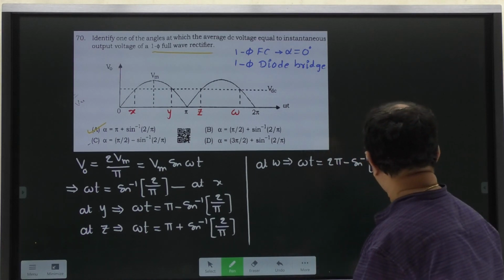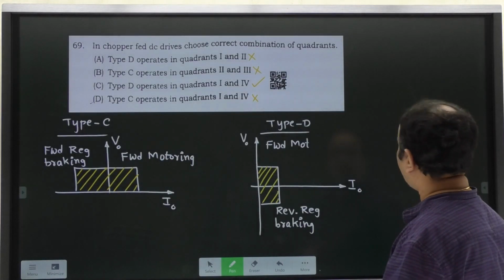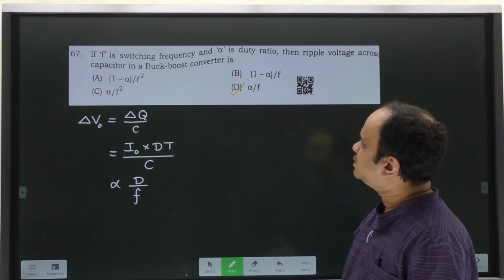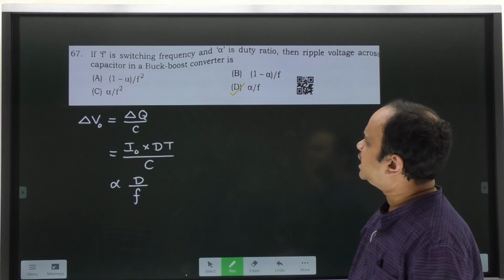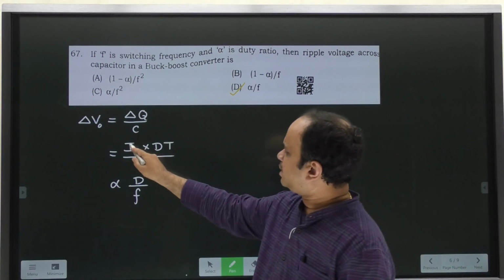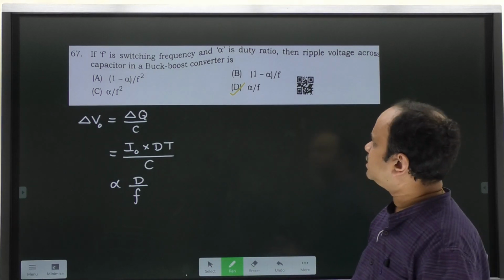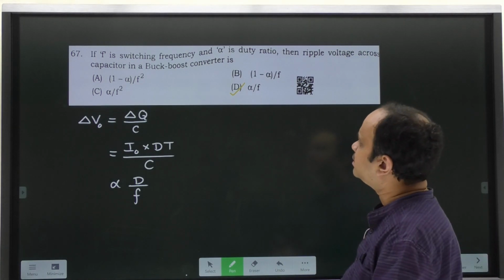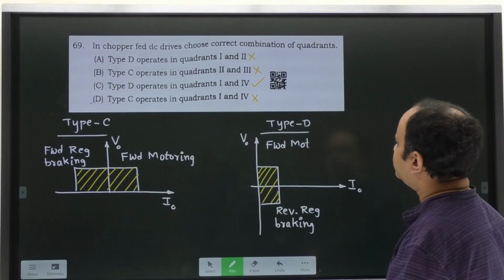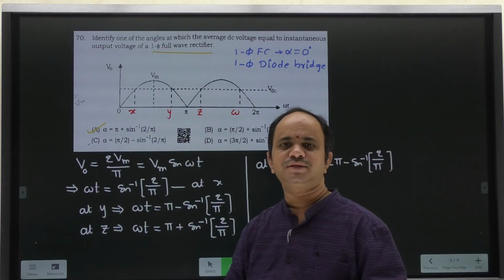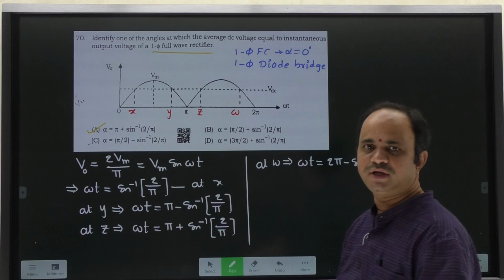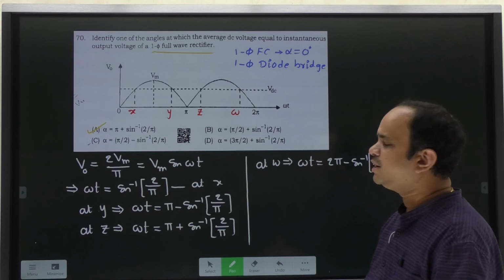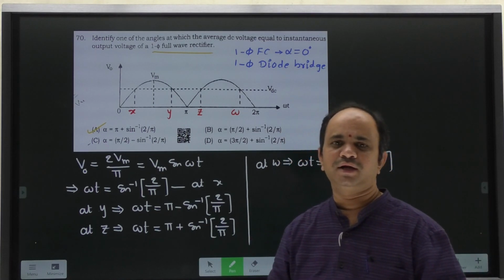And one question, if anyone wants to challenge it, I will suggest interested candidates can challenge this question, because these two parameters are not given in the options. Therefore, this is a good question for challenging the paper. Overall my view on the paper, particularly power electronics, is medium to difficult. The questions are not so straightforward. You just need to understand the concept and waveforms clearly and apply some analytical thinking.